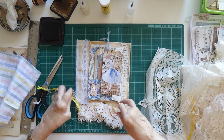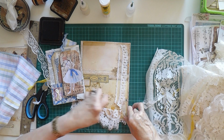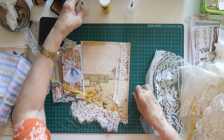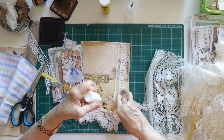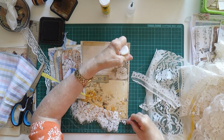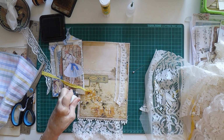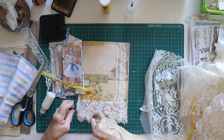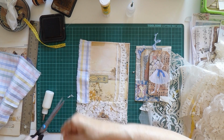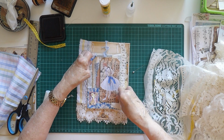Okay. Well, it's getting very lacy this, but that's okay. I haven't used a lot of lace on the other side, so let's see. I really like this piece here. Don't really need all that bit there. So how about we put that down to start with and build out from there. That going on there. And I've just got to decide about my yellow.